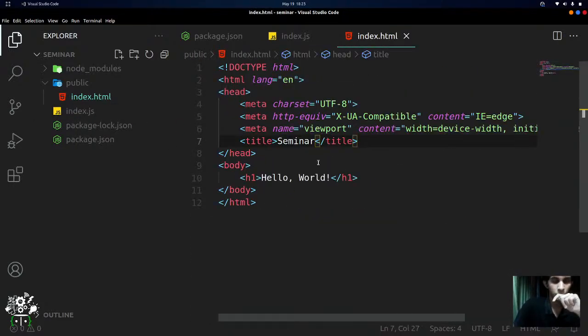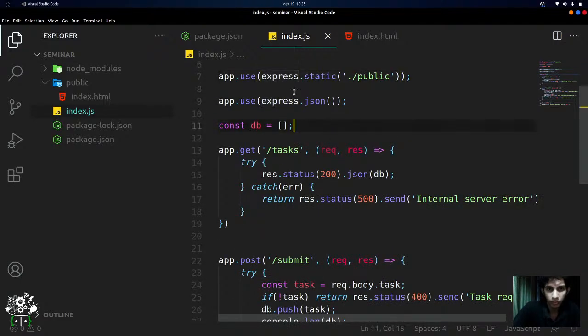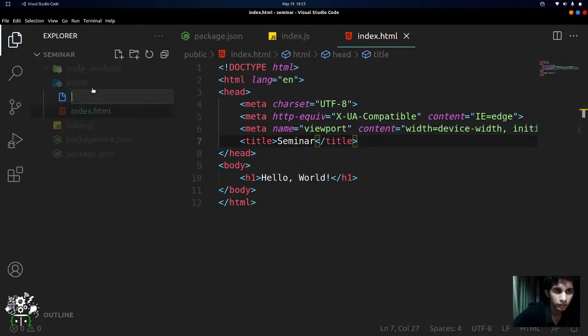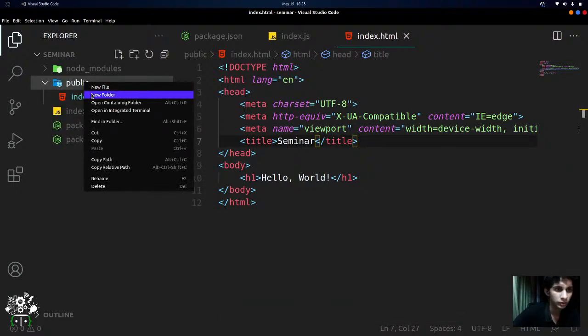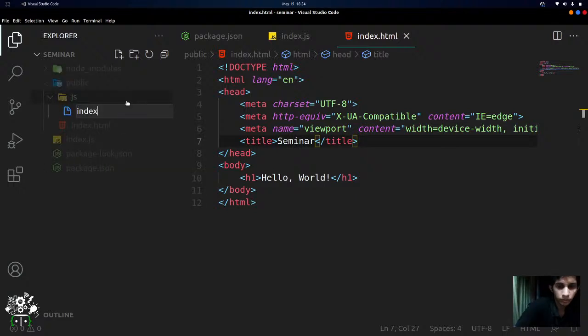Now I want to create a JavaScript file. I have my tasks here. Some of you will know that HTML really is not a programming language. It's a markup language. So if I want to write code to perform something, I'd have to use JavaScript. I create a folder, call it JS, and add a JavaScript file here.